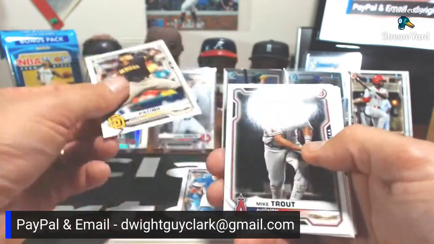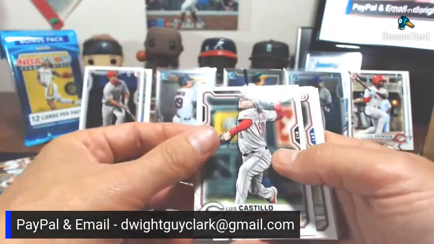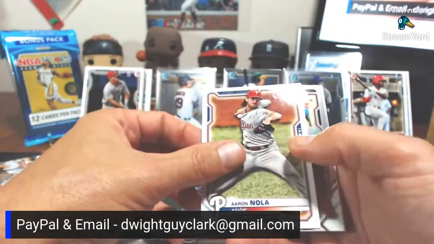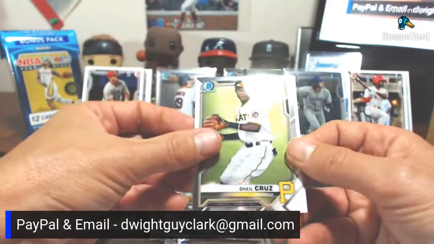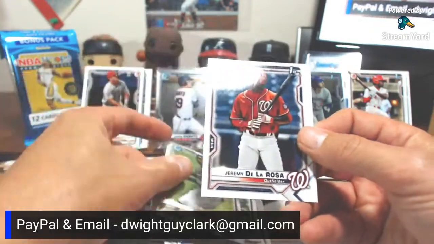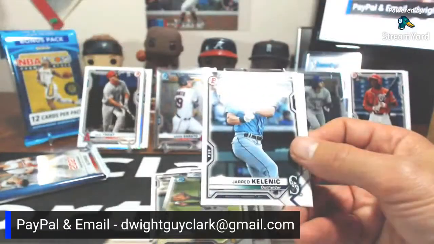Another miscellaneous rookie, Mike Trout. We're always going to put Mike Trout up. Luis Castillo, Cody B, Josh Donaldson, Aaron Nola, and chrome is Perdomo and O'Neill Cruz. I don't think I've ever seen O'Neill Cruz. Is he only in chrome? De La Rosa, first paper. We'll put him up there.